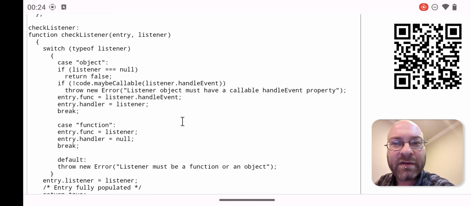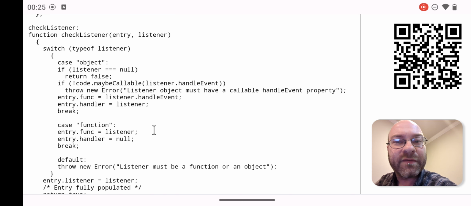And I'll set up the entry's handler to be the listener, the handle event object, that is. And then we'll break out of this switch for that case. Otherwise, maybe the listener was a function type of value, in which case I set entry.func equal to that function, the listener, and I'll set entry.handler to null to indicate that we're not using a handle event object.